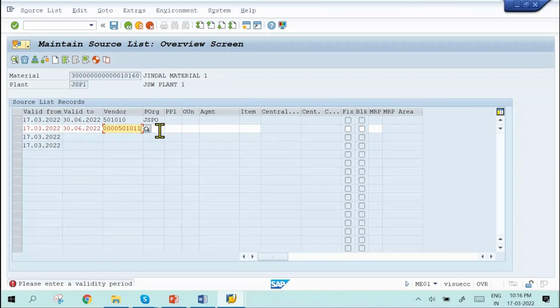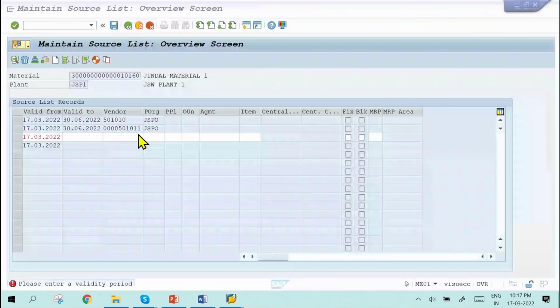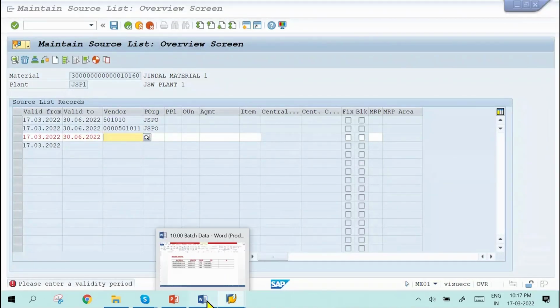Then press enter. And we'll take the vendor from here.